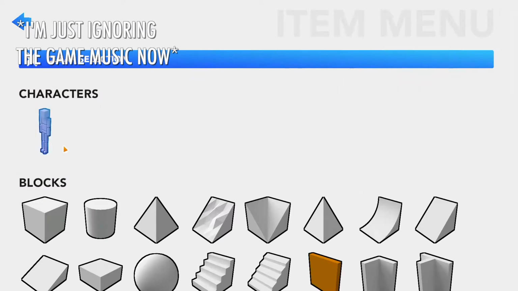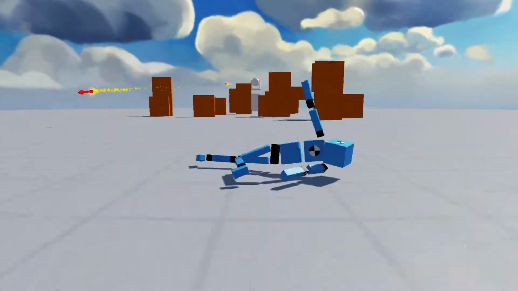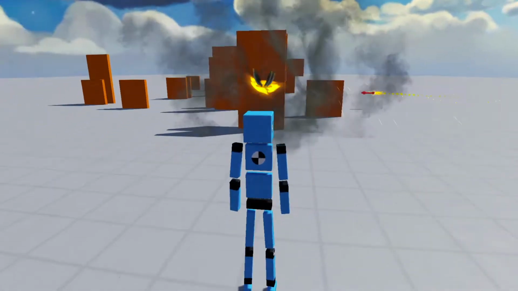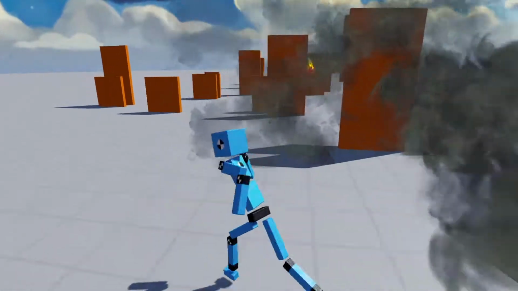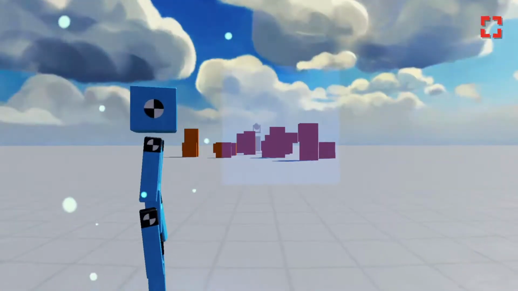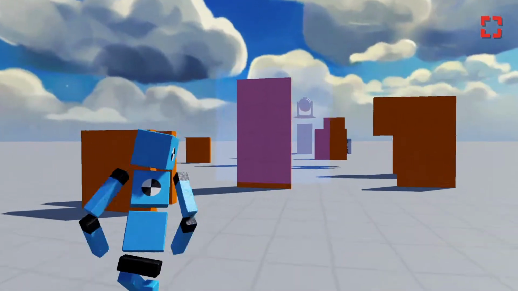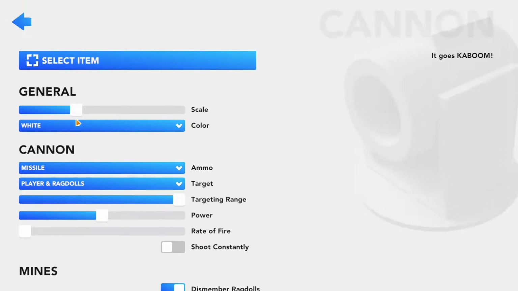Can I make these walls taller? Oh, here we go. Ah, what? Okay. That guy shoots really fast. Maybe that's part of the problem. Oh, I was too close. Okay. We are going to change the settings on that cannon. Change of plans. I just noticed these settings. We're not gonna do missiles. We're gonna go back to mines and we'll set the rate of fire back up.